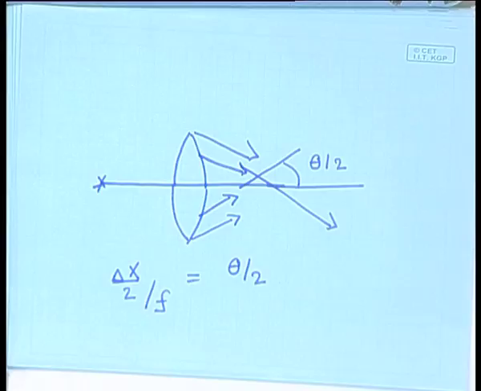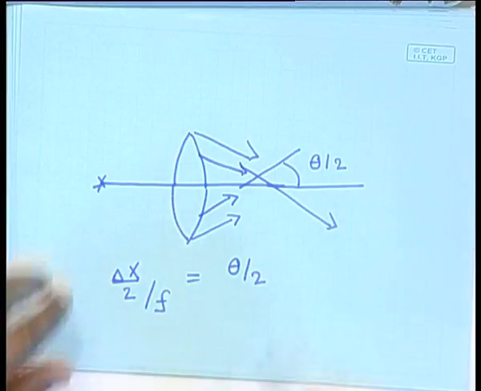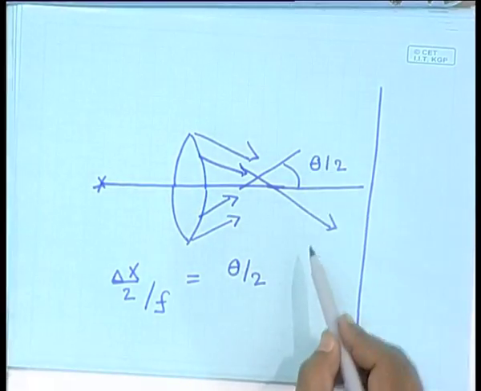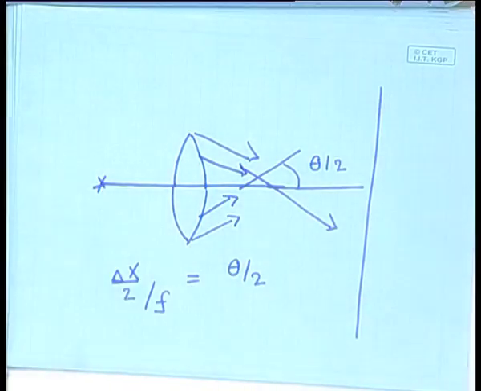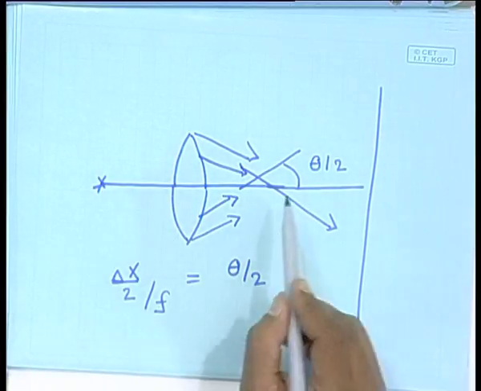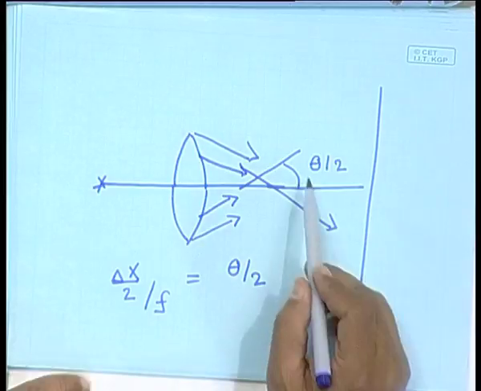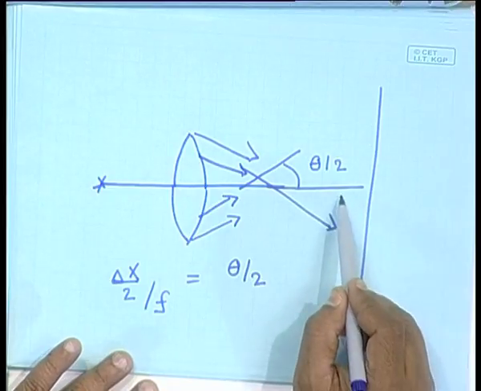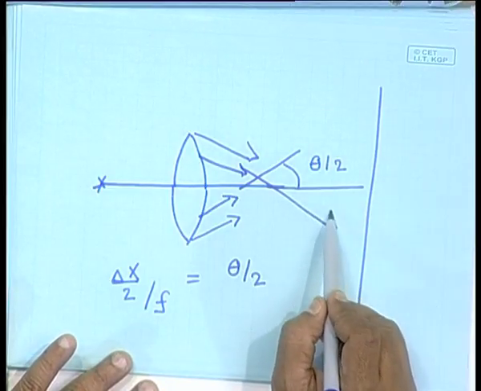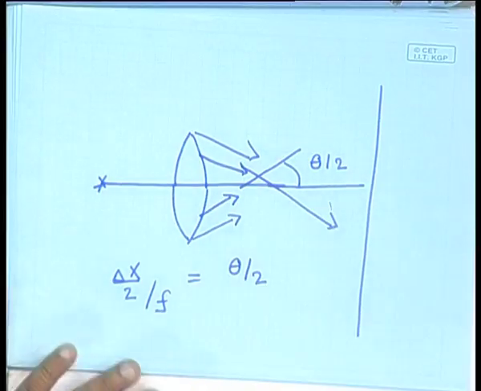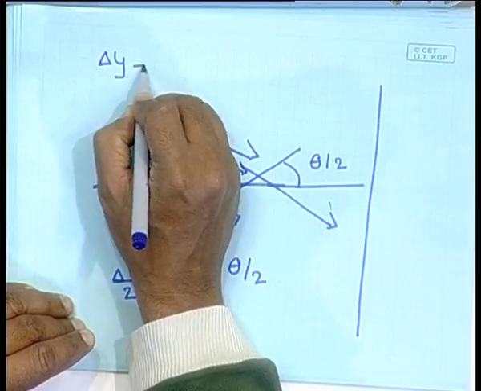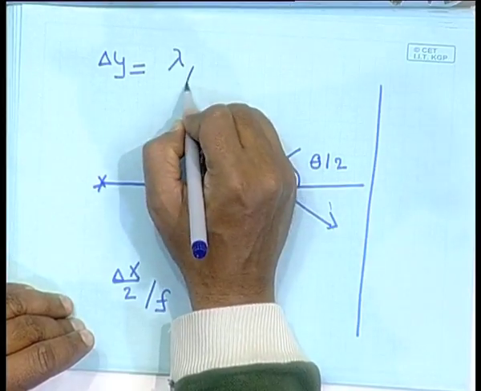Now, this is precisely the situation that we have been analyzing. So, what we see is that if you put a screen over here, on this screen there are going to be two waves. These two waves are guaranteed to be coherent because they originate from the same source. One wave is going to arrive making an angle theta by 2 with the normal direction. The other one is also going to arrive making an angle theta by 2, but one is going upwards, one is going downwards, and what you are going to get is a fringe pattern with the spacing delta y equal to lambda by theta.